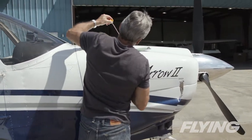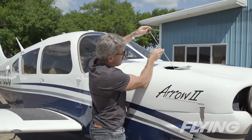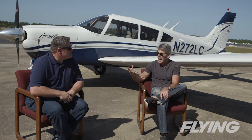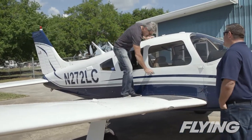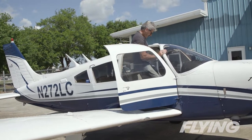My thought process was absolutely, let's spend the money and make it right. The other thing is that Josh is a pilot as well — he's about to go to Citation school. It's great to have someone who is both a mechanic and a pilot, because you can integrate the two professions and understand the situation even better. It's nice having a point of view from both sides.